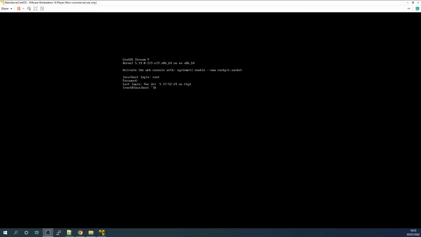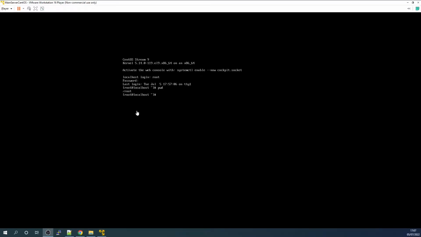In this video, we're going to learn about basic Linux commands. So let's get going. We're going to start off with the pwd command. It stands for print working directory, and it prints the path of the working directory starting from root. So we can see we are currently in the root folder, which is the home folder for the root account.